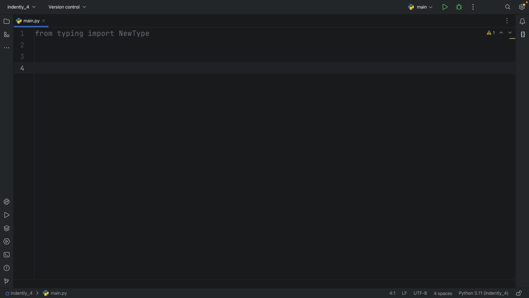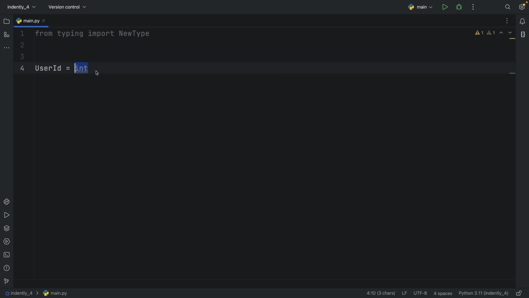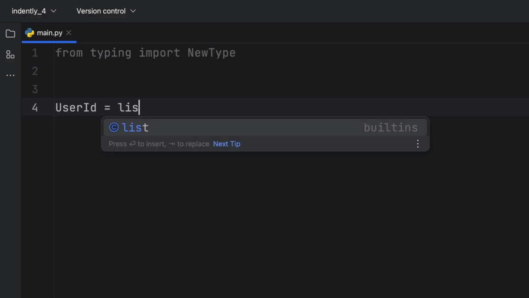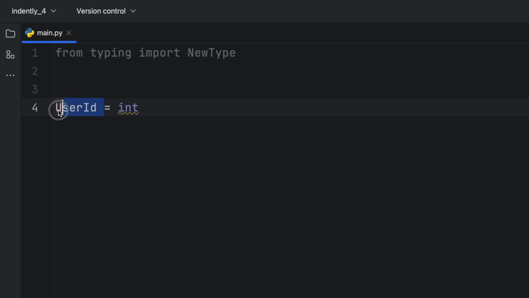So right here, we're going to get started with some type aliasing. And type aliasing means you're just giving your own name to a type that already exists. For example, you might have something called a user ID, and that's just going to be the type of integer. Of course, this can be much more complex. This can even be something such as a list of integer, or it can be a tuple of type string and float. It can be anything you want.